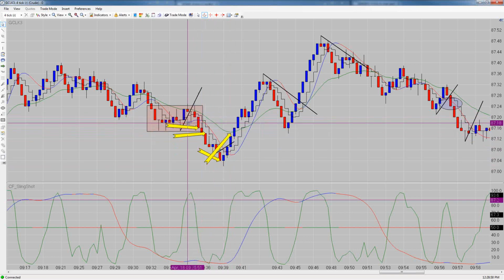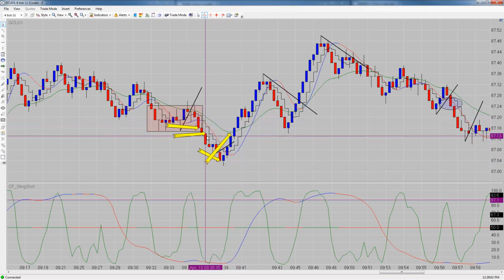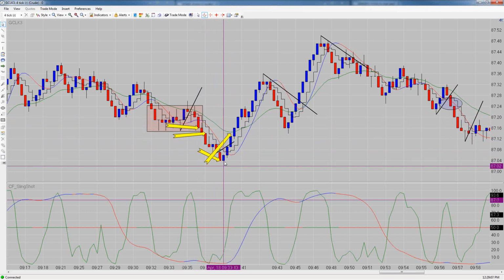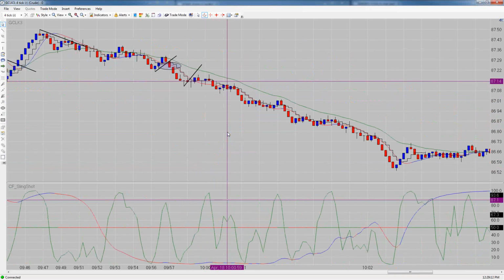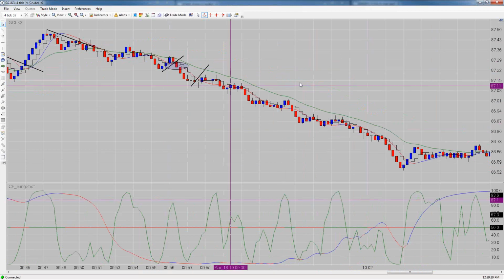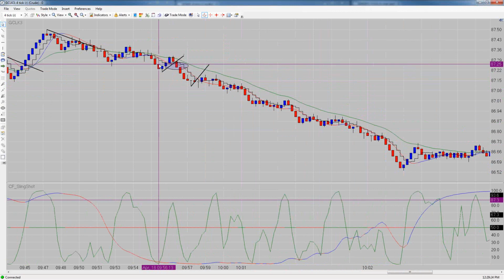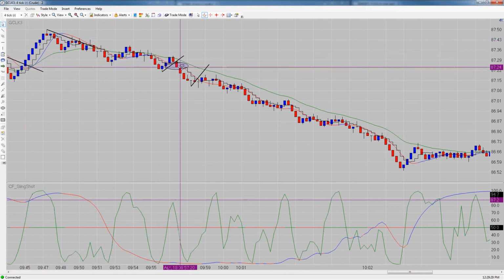I could have got my 2 points in here in the first 10 minutes like I normally do. Well, can't say like I normally do, but I could have gotten my 2 points equivalent right here quickly. Then I took another short right here. That stopped me out for minus 8 ticks. So at this point here, I was minus 6 ticks. There were a ton of opportunities in here. You can see them all. I was not watching crude oil when all this was happening. Otherwise, I would have been taking some trades in there. But there was a shorting opportunity in here, a long opportunity in here, nothing in there. Short here.